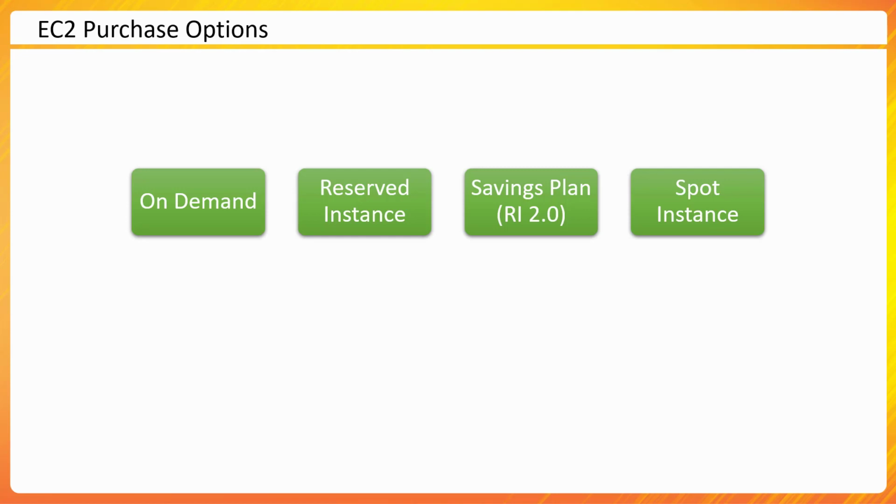Now we have to be clear about one thing: these options don't have a different performance level for EC2. What I mean by that is, say I launched an Amazon EC2 instance that had 4 CPU and 16 GB of RAM. That is the physical characteristics of the system. Whether I pay for it on-demand, reserved, savings plan, or spot, the physical characteristics won't change. It would still give me the 4 CPU and 16 GB performance. These are billing entities which are applied at the end when the bill is generated.